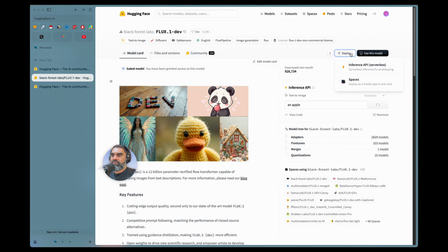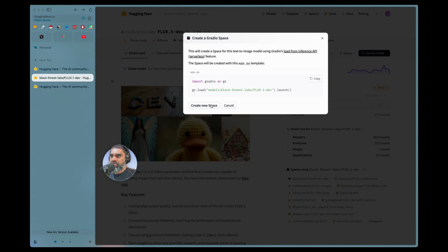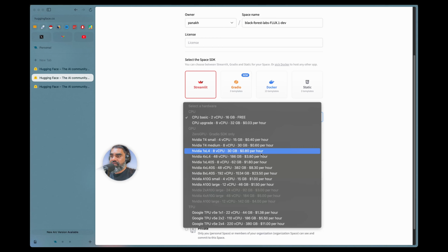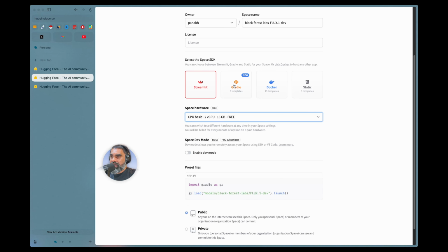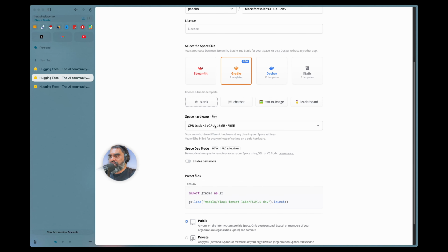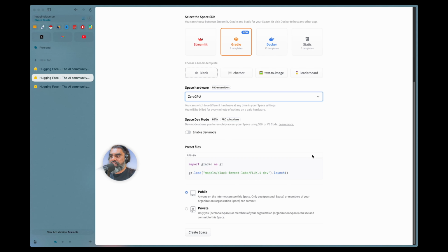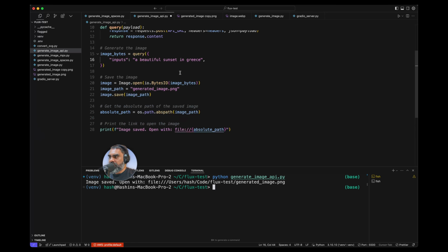But if you have a Spaces or a pro account on Hugging Face, you can create your own inference API endpoint. You basically create a new space there. You can select the pricing, or what I normally do is host on zero GPU. That's basically free, a shared GPU between a bunch of users. So it may not always be available, but it is good to prototype new applications. You just launch it like that, and then you have an endpoint. It's a bit different when connecting to your own inference endpoint. I will show you that one as well very quickly.